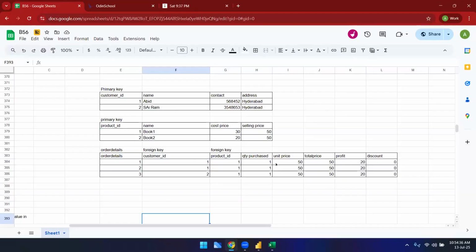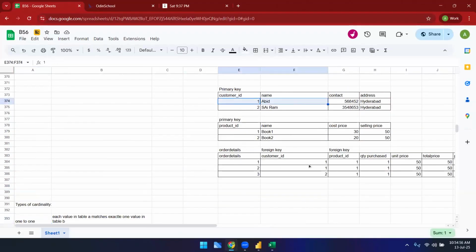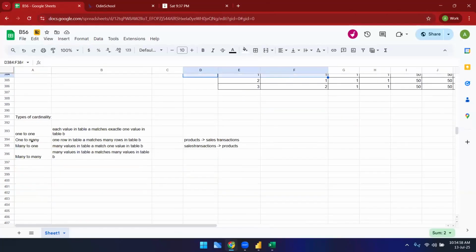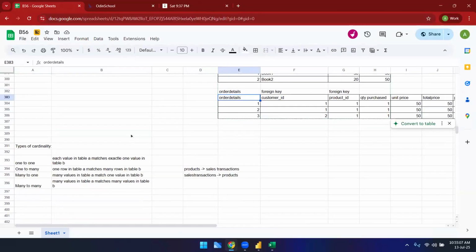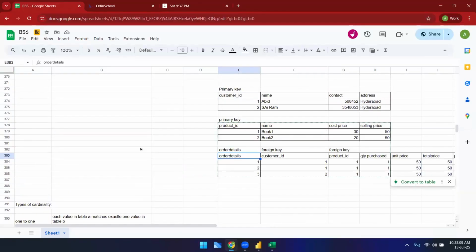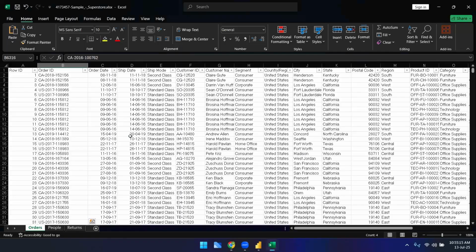Meanwhile, using the sales transaction, I cannot filter out customers, right? So that is why it is one to many. There are many rows in this table, and there is one row which can match to this: one to many. If it was one to one, only one row from this table would match one row in this table. That's all. That is one to one. Many to one: many rows in one table will match one row in this table. Cross filter direction, if you remember, based on the cross filter direction, you can decide that. Many to many is the sample superstore data that I told you.